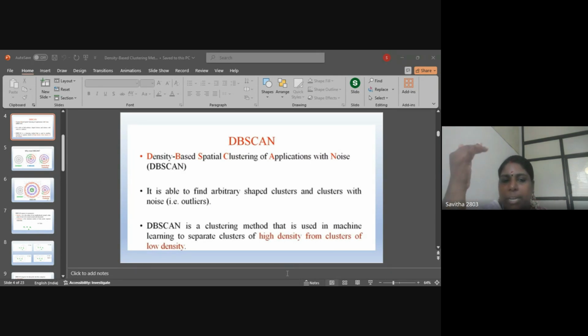After creation of this root node, we again check other CF points, CF2, CF3, CF4, based on the data points we have. Based on these, we could form different cluster features, and based on these cluster features, we draw the hierarchical structure.